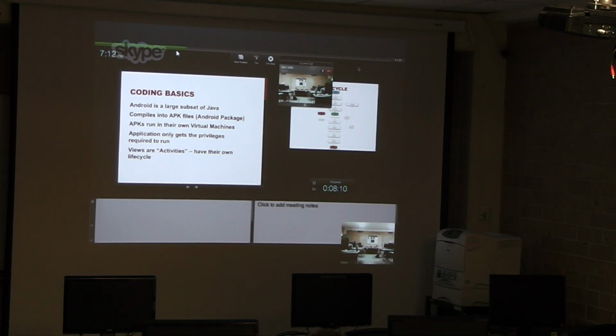So the other thing you've got to remember is that applications only get the privileges that are required to run. So if you want to do a camera app, just for example, you have to explicitly request the privilege of using the camera. If you don't request that privilege, you're not going to have access to the camera. What this means is that basically users are presented up front what you're going to do in the app. Are you going to access their contacts, add a new contact? Are you going to send email on their behalf, send an SMS, use the camera? All of that has to be notified to the user up front. They can choose to accept that or not.